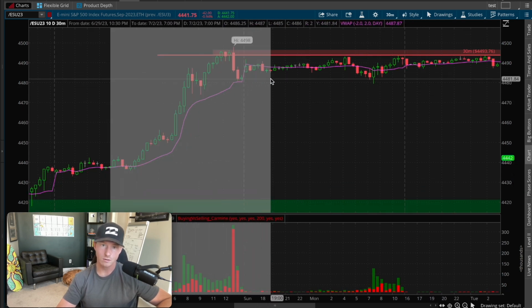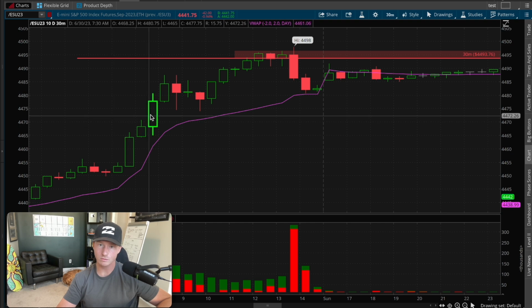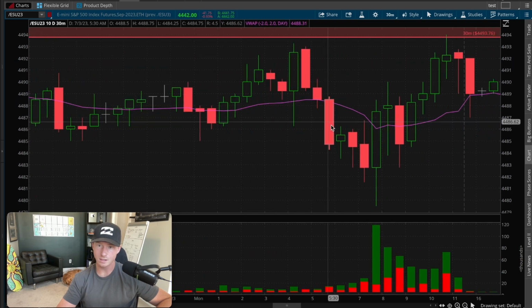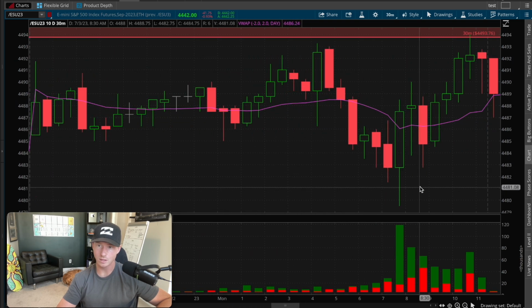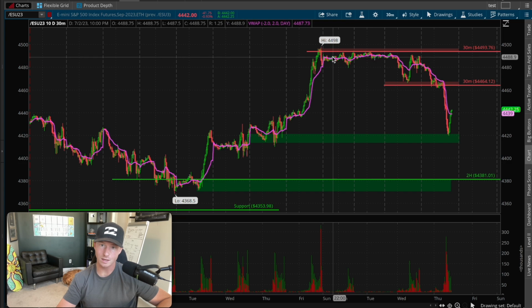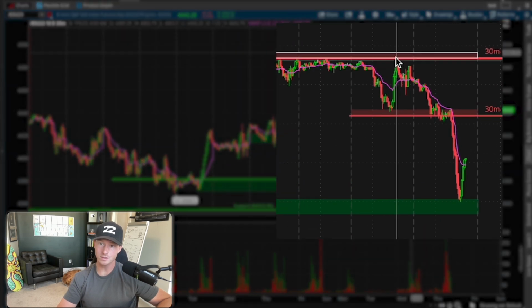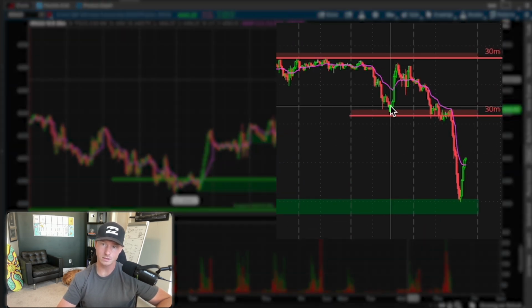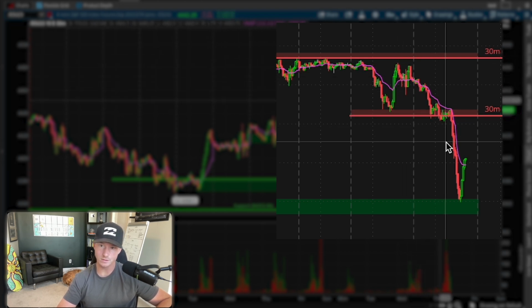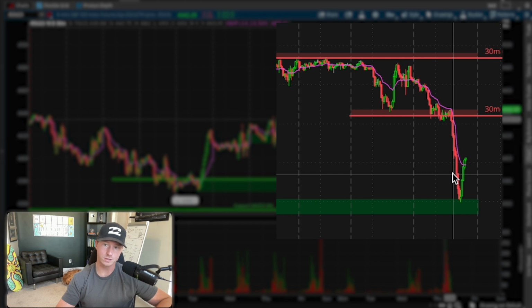Now, let's go to the supply zone that we formed on this 30-minute chart, right? Again, same thing. We're looking at, where did price reverse, right? Price is going up like crazy. We finally started to come down here. And as you can see, we started to sell off 20 plus points. Let me just zoom out here, and eventually we sold off 40 points, and this was actually the high. So this zone was super helpful last week because, as we can see, we got very close to the zone and we had a massive sell off from there if you're holding that position overnight.